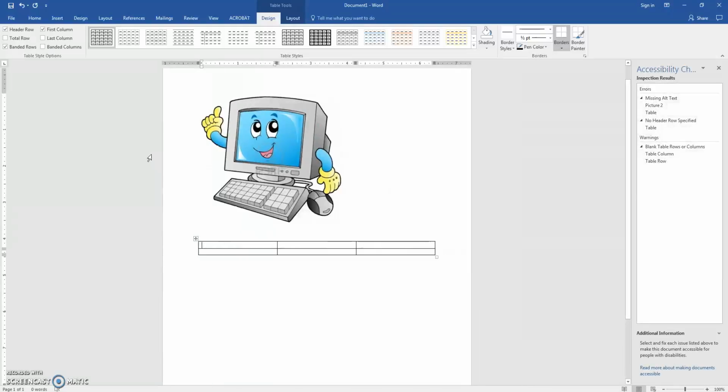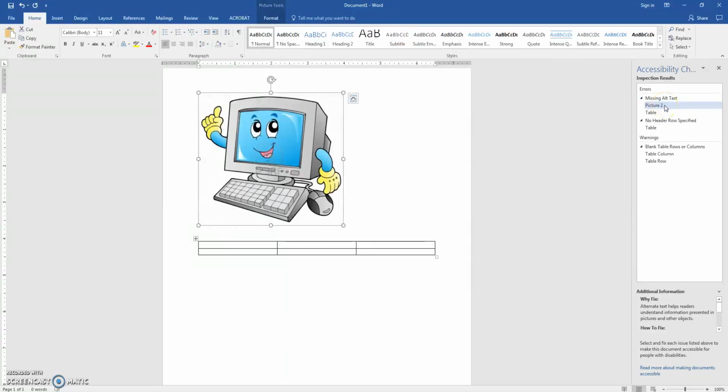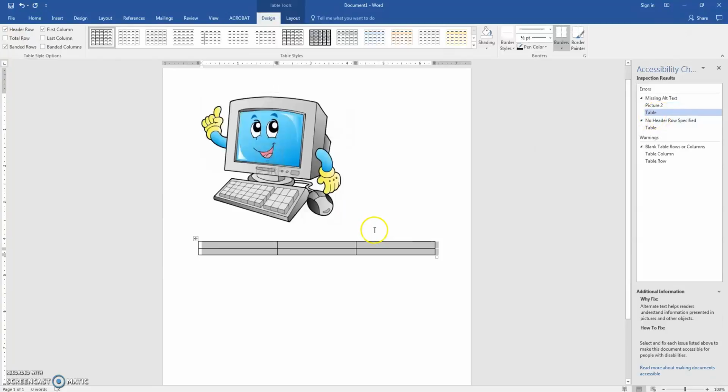So if we click on this right here, you see that it comes up and it tells us it's missing alternative text for this picture too. And if you click on it, it selects the picture. You're missing alternative text for the table. And then it gives us warnings for blank rows and columns in the table down here.